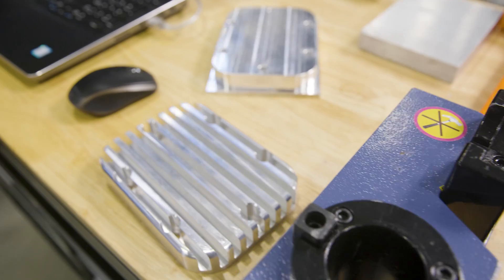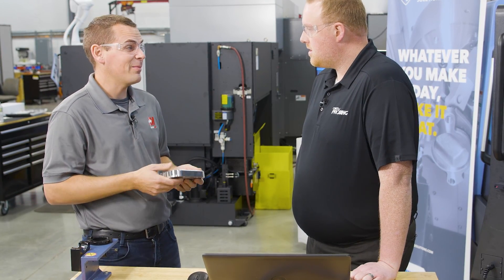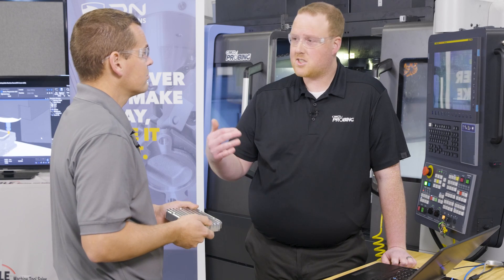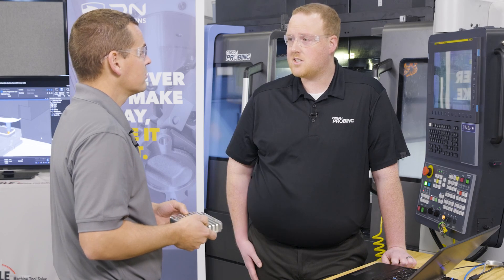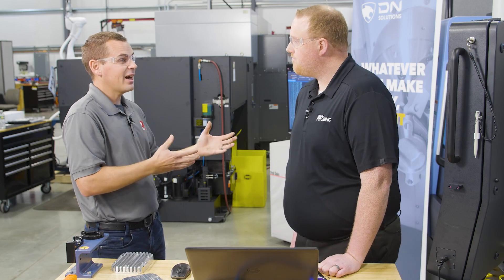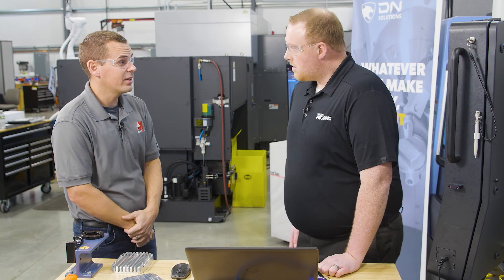I was just talking with Paul on this PTO cover that we're working on. I recommended he try out the Simco Probing and he seems super happy with it. We're able to accomplish a couple things — whether it's touching off a datum point for him on the XY to set to zero position, not only XY but also in Z. We're also using in-process inspection to check some bore diameter, some height, some flatness, and then output it to the machine and ultimately collect it with our Simco DNC product. Having the machine do that compensation and taking the operator out of it — that's critical with a lot of the workforce challenges that are out there.